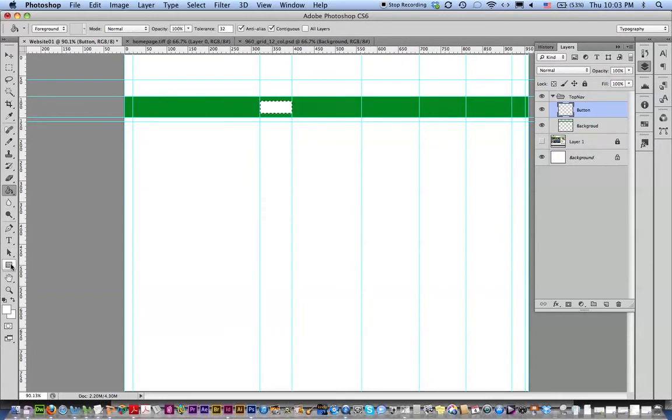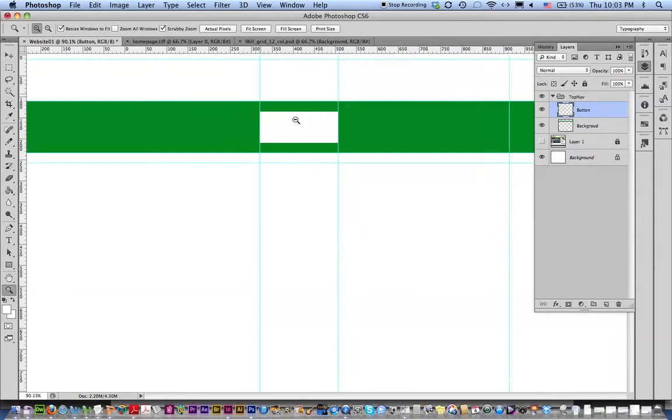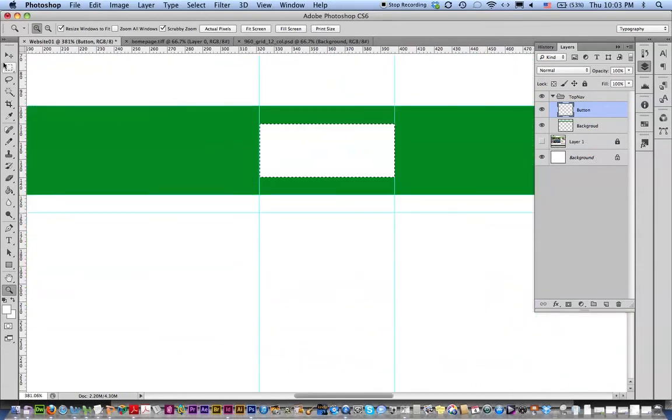Okay, now you can do this a number of different ways as far as creating the actual buttons, but you can draw a line, for example, holding down my shift key. I went over there a little bit, maybe cut that off.